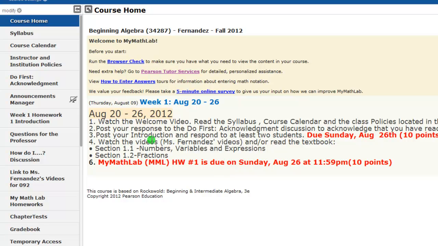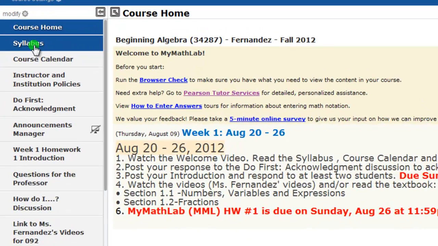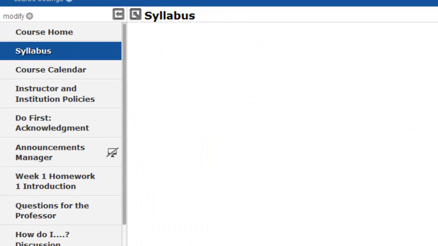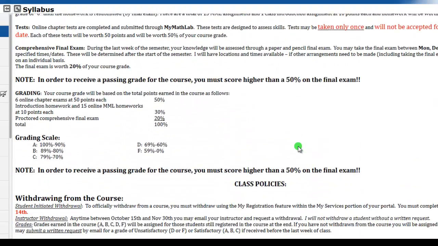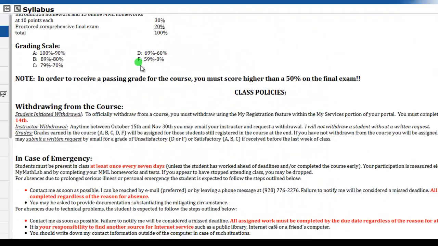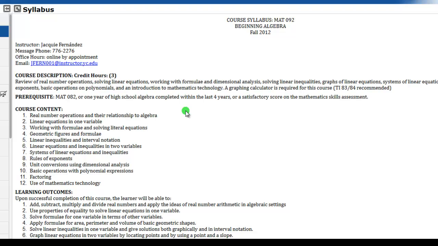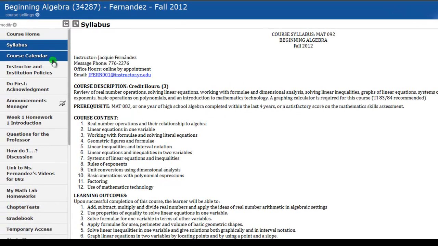The first thing you're going to want to do is come over to the left-hand side, and you're going to see that here you have a navigation menu, and this lets you go to different parts of the course. And this first week, I want to make sure that you click on Syllabus and that you read the syllabus, okay? And it's all here. It tells you how you're going to be graded, other information that's going to be useful to you, and it'll always be located here, so you can always come back and refer to this page.